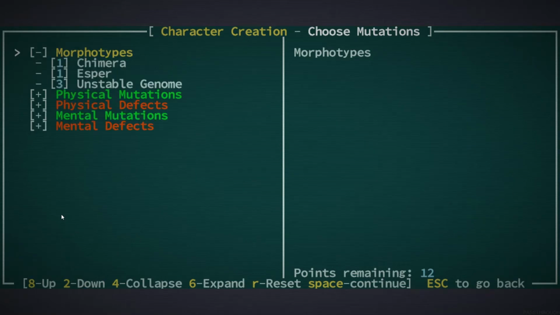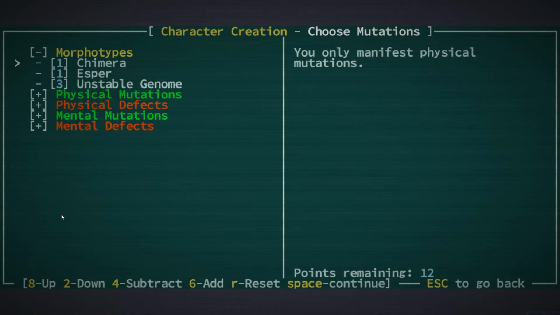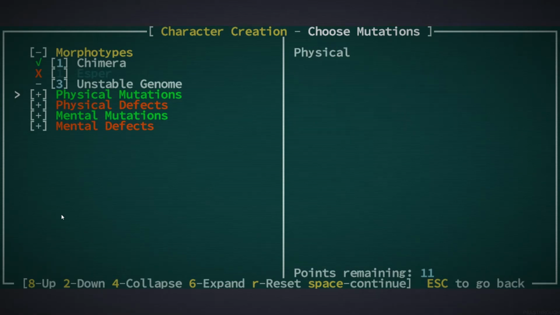Now, Morphotypes. The Morphotypes, there's 3 different ones. The 2 most straightforward ones are Chimera and Esper. A Chimera only manifests physical mutations, and Esper only manifests mental mutations. So basically, for a point, you can restrict to one group or the other. I'm going to make a Chimera, so we're only going to manifest physical mutations as time goes on. So that means all these mental mutations and mental defects are off the list, right?